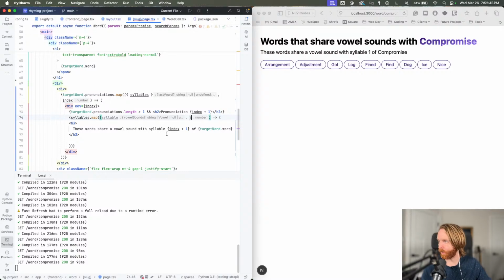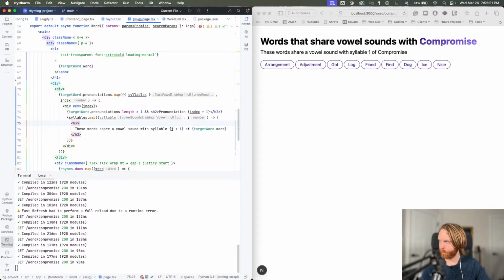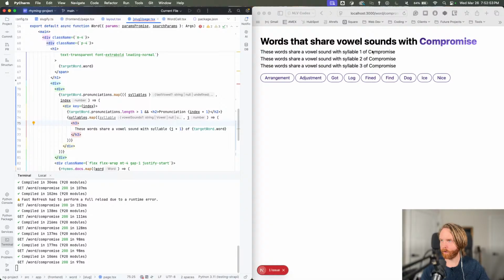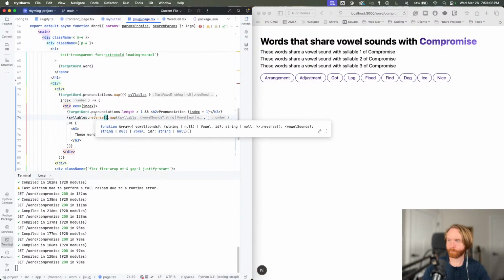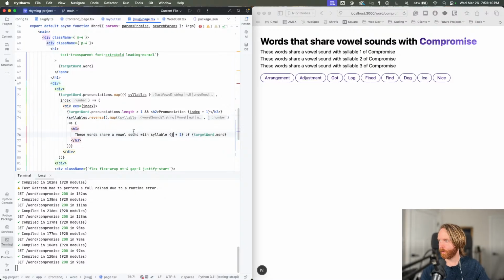We can just call it j +1. Then I can see that we have compromise, which has 3 syllables, and we're going to reverse this. So let's reverse. Oh shoot.